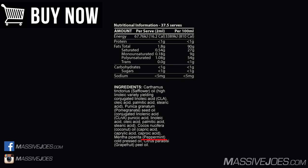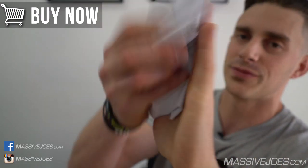And then finally, the fifth and final ingredient in this AMPV is grapefruit peel oil in particular, aka citrus paradisi. Similar to peppermint oil, it has the potential to increase lipolysis in much the same mechanism. Additionally, it has the potential to crush appetite, so reduce or suppress appetite. And then finally, similar to CLNA, has the ability to improve insulin sensitivity throughout the day as well. You've got no artificial colors, no artificial flavors, no artificial anything, it's just actives.